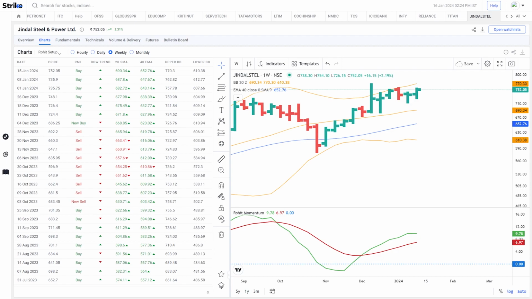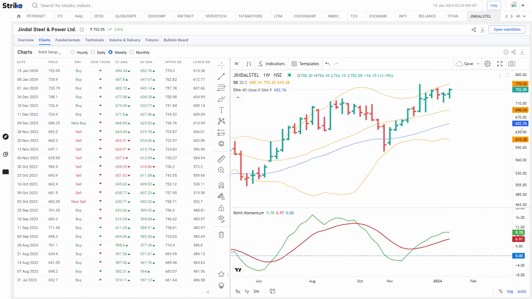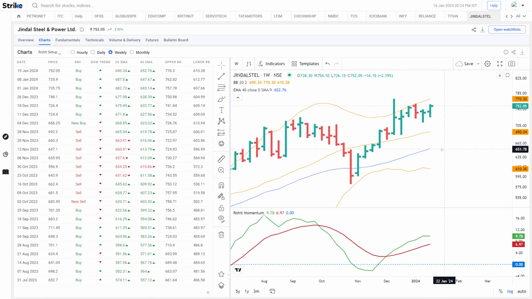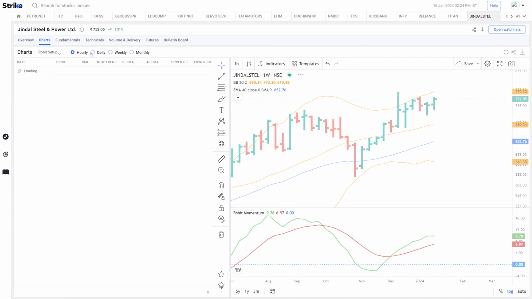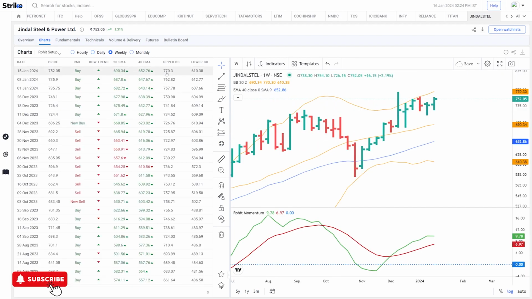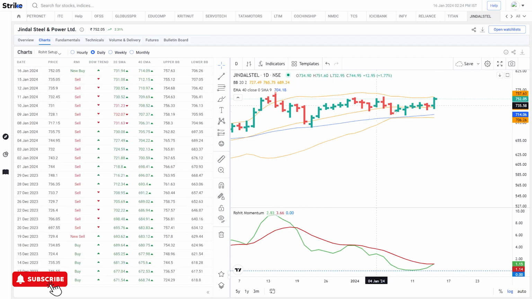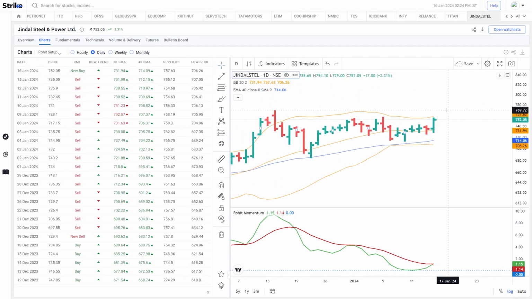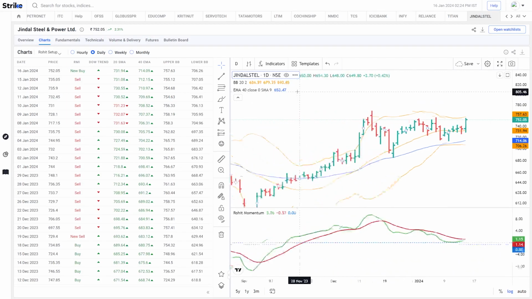So when doing that, you also have to give importance to the levels based on the larger time frame. So in this case, let's say even if we are trading based on hourly or daily, but on the weekly we see the upper Bollinger Band at 770 as a key resistance level. So even if I'm trading on the daily chart, and I see the stock resisting at the price of 770, which was the level of the weekly upper Bollinger Band, I will have to give equal importance to that as well. The same is true when you're looking for support.